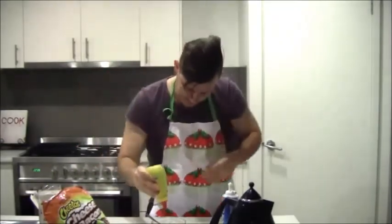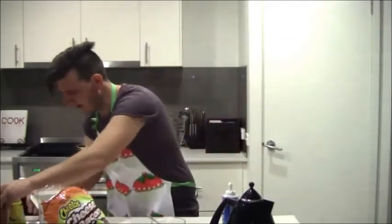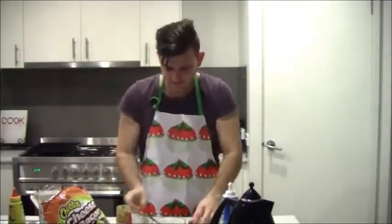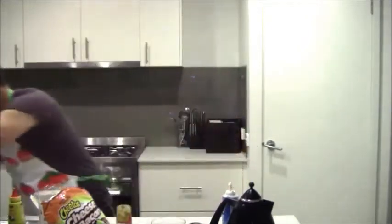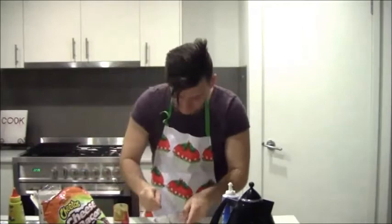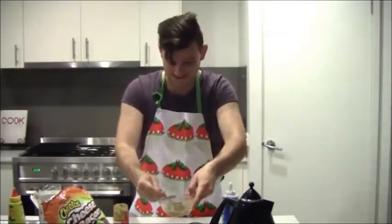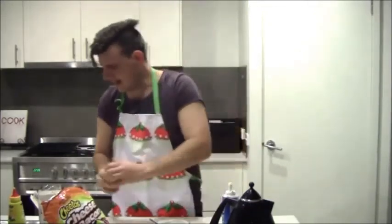Our second suggestion was mustard. We have mild American mustard - it's going to taste amazing. Let's chuck in a good squirt of that. I also have some hot English mustard as well, I'm going to use some of that. So we're going to mix that in - we have our gravy and our mustard which is curdling beautifully in the bowl.